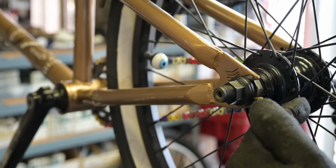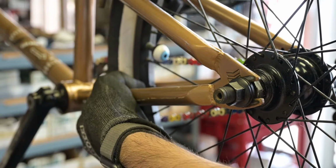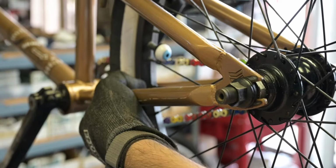As you're tightening the nut, you're using your left hand to push the wheel this way. This will put pressure along the chain, and then give it a nice tug on the nut.